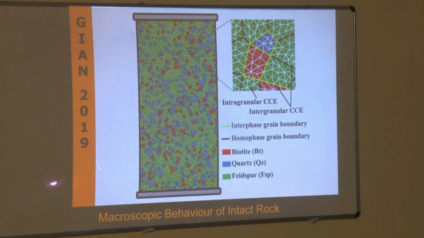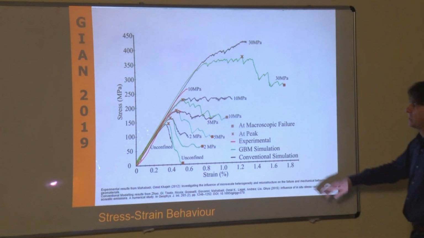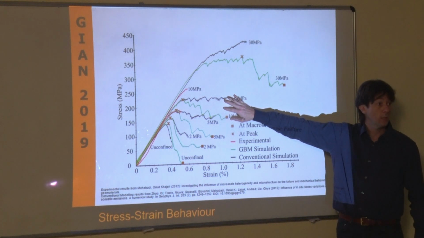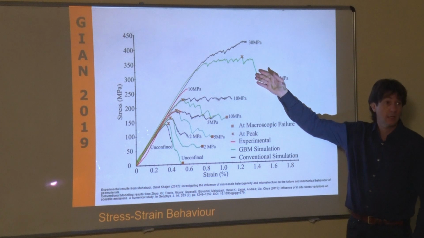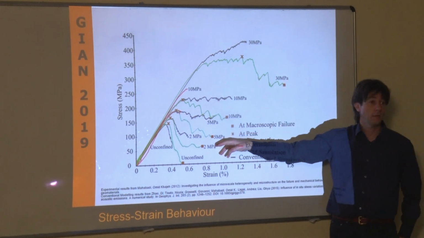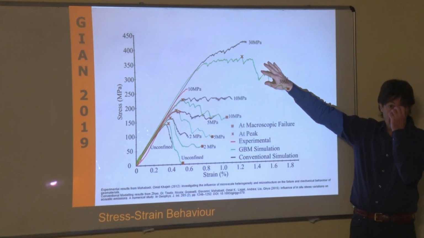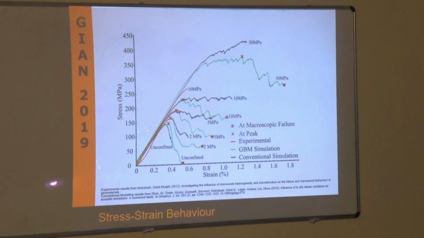So what are these tools good for? Well, the fact that you can reproduce emergent properties, and if you are able to really calibrate your system, it means that you can numerically start investigating how your system responds to changes in boundary conditions. And you can have very nice and neat behaviors. So, for example, I can look at how my system changes its response by increasing the confinement, and you get a change in behavior. You go from a brittle to a more tactile response, and you compare that to your lab results. You are happy.